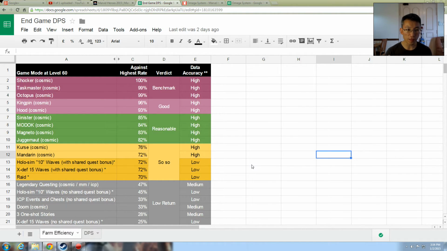So the best ones to farm your experience orbs are Shocker, Taskmaster, and Octopus. It doesn't matter which one you use. I understand that some of them have good loot that you may be looking for, like Taskmaster. You may want to get his artifact. Octopus and Shocker have their own uniques as well, especially Shocker. So I mean, it may be something that you are going for. That is a different story, right?